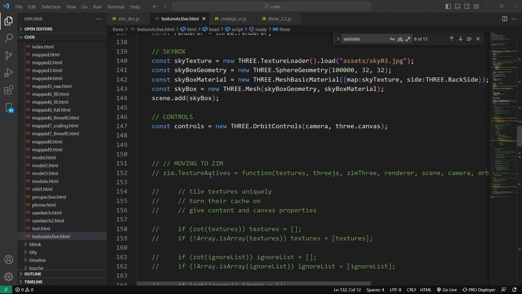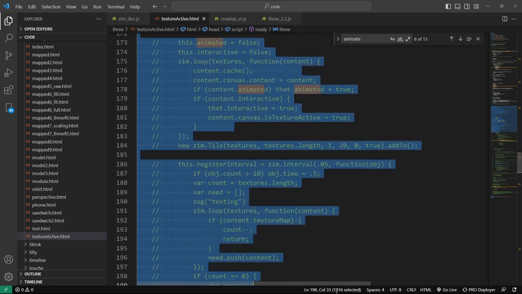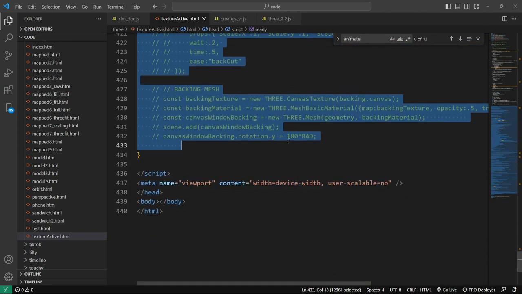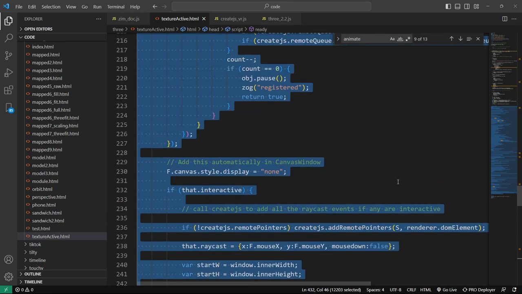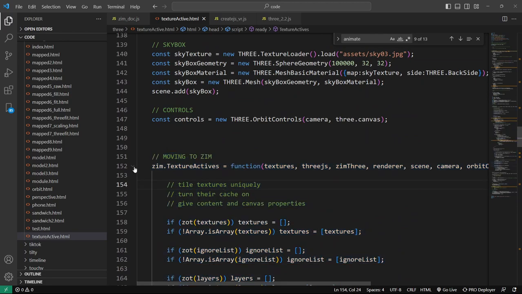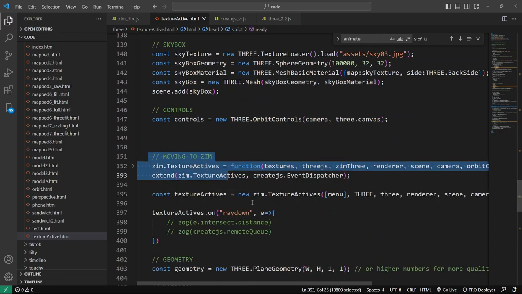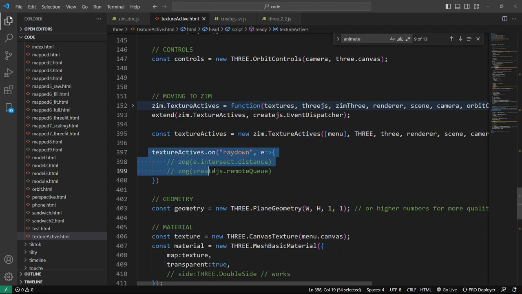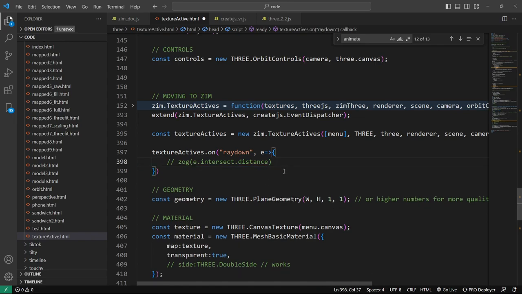Great. Then all this stuff we're going to move to ZIM, so let's bring all the rest of the stuff back and see that. So obviously we wouldn't put this big class right here in your code. I mean, that will be moved to ZIM, all that stuff. Textures.on, that's showing you that once we do this, we're raycasting, and we'd be able to find out, for instance, when we press down on it, how far this is down. There's also move and up. We'd also be able to see what things were animating. That was just sort of for testing, actually. Let me get rid of that. I need that.